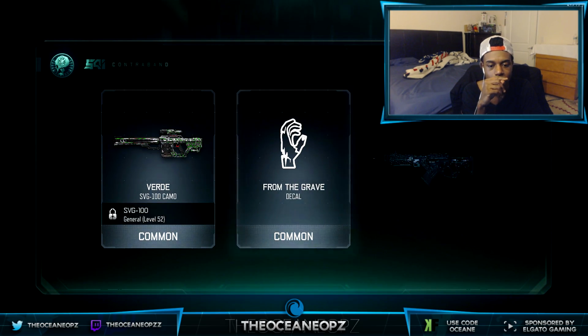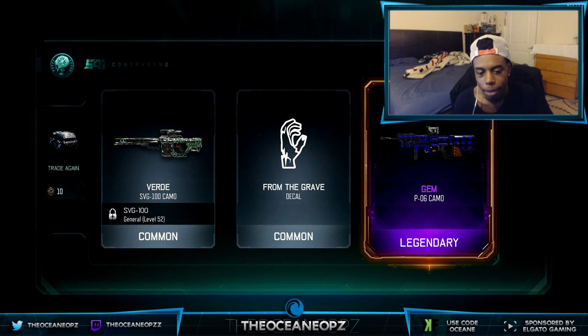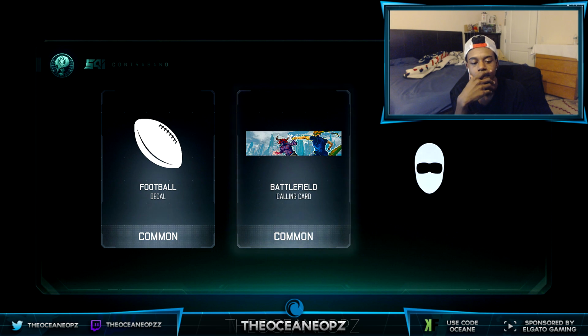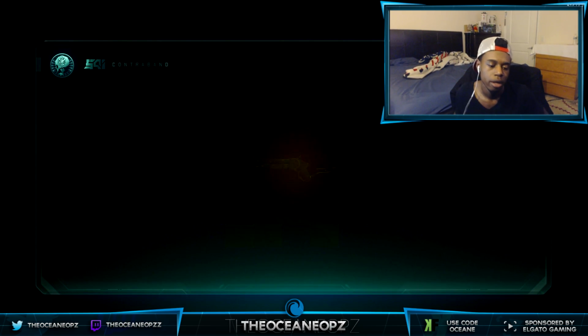Give me that legendary, though. We got the gem camo for the PO6. Why? Why for that horrible sniper? Just why? Trade in, come on. Football, okay. Got a common calling card, not bad.